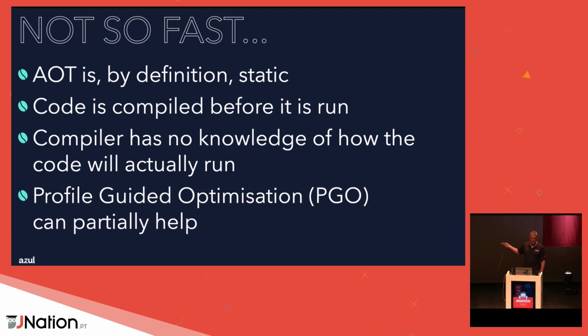There's one thing that can help, which is so-called profile-guided optimization. And in GraalVM, this is only available in the Enterprise Edition. What it does is, GraalVM also comes with a JIT compiler. So they run the code using the JIT compiler, profile it, you apply some workload. Once you're done, you use this profile. And when you create the native image, you apply this profile to the native image. And then you can get more performance. But like I said, this is only available in the Enterprise Edition.